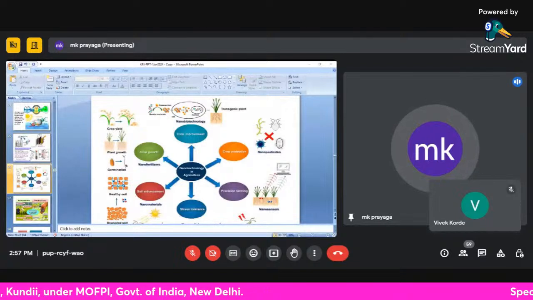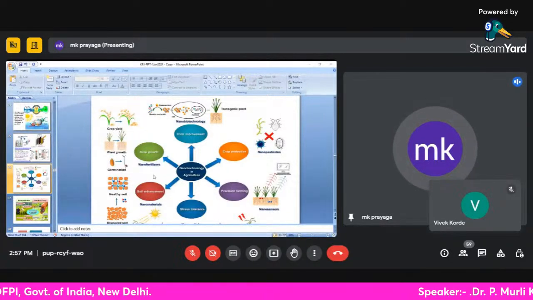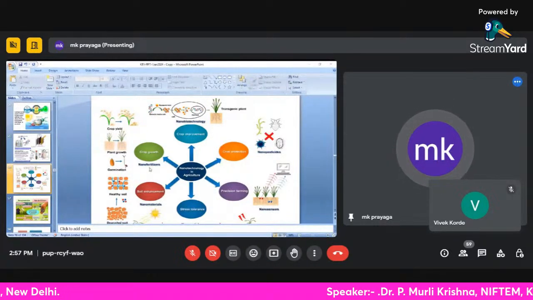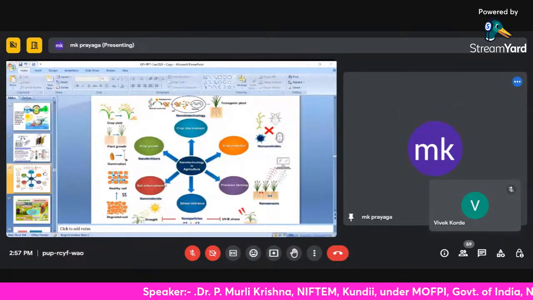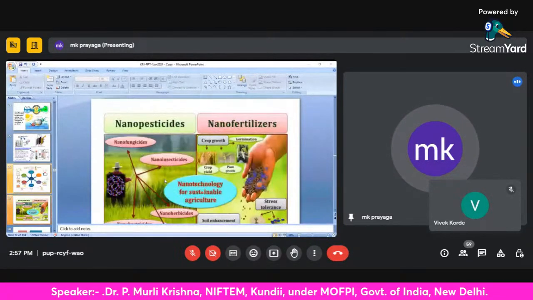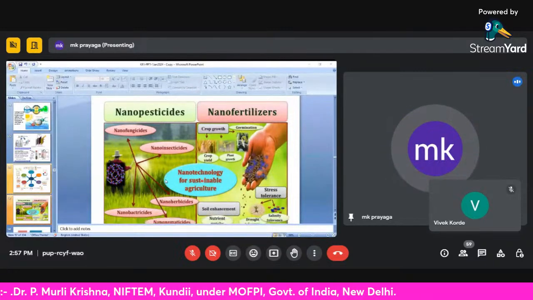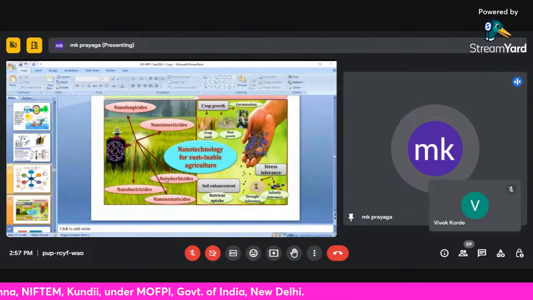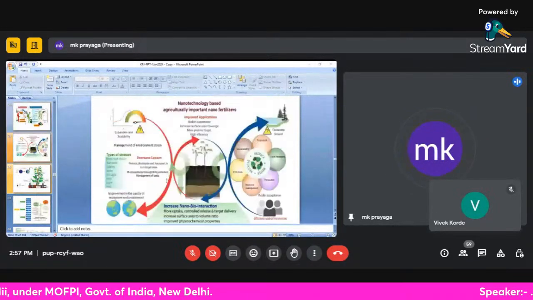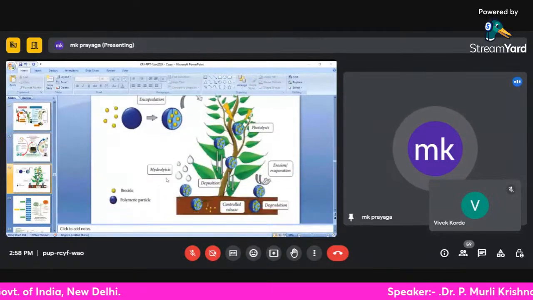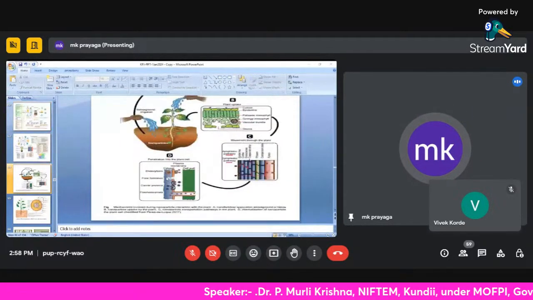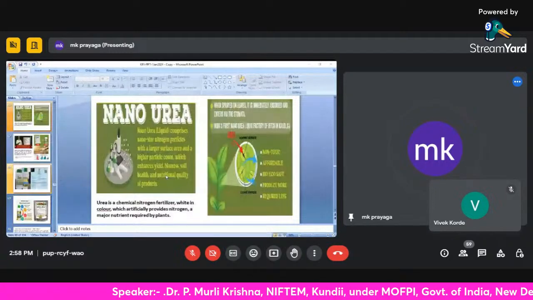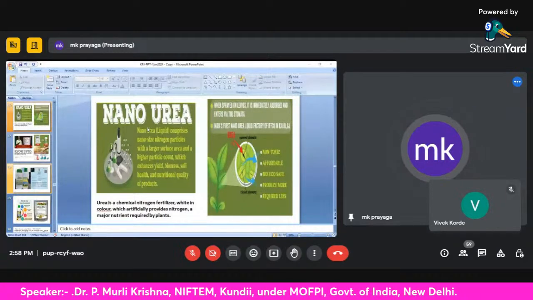So after this energy, hydrogen, one more very important area is the agriculture sector. We find a lot of applications in the agriculture sector. Nano pesticides and fertilizers are available. I think you might have been hearing about this: the Government of India released nano urea. I am showing it. Nano urea, this is worldwide.